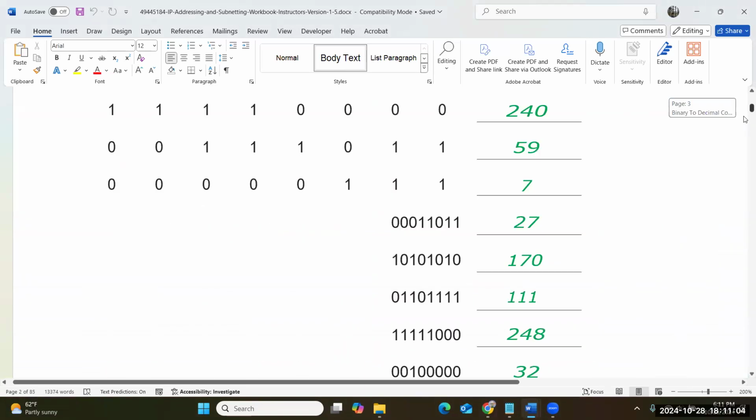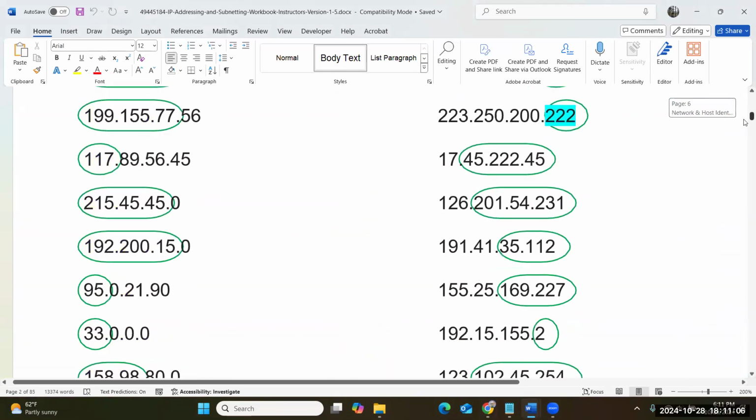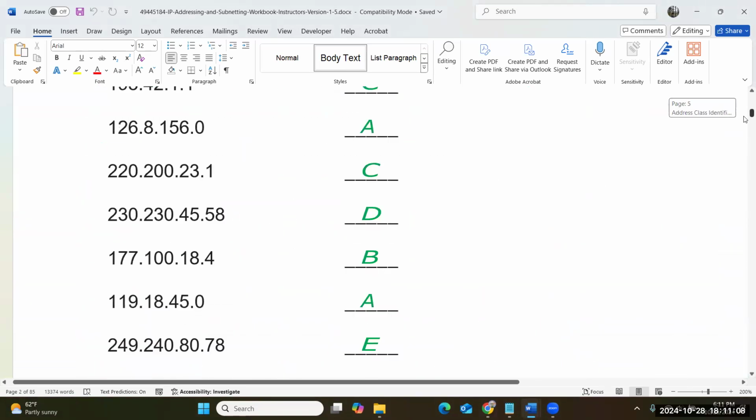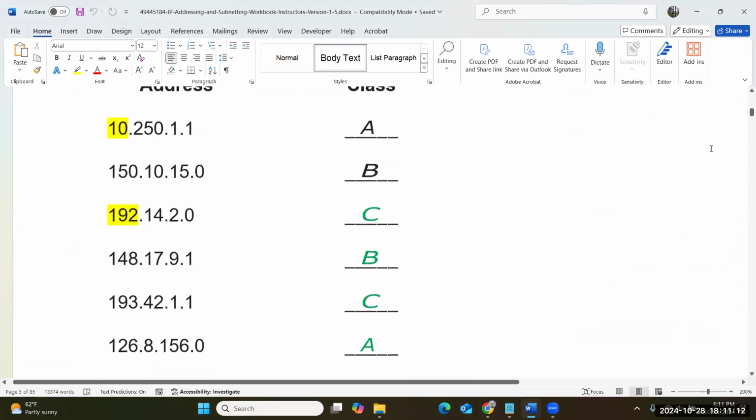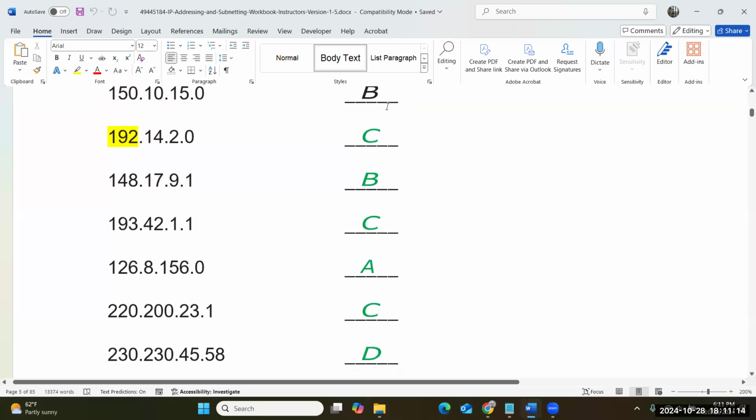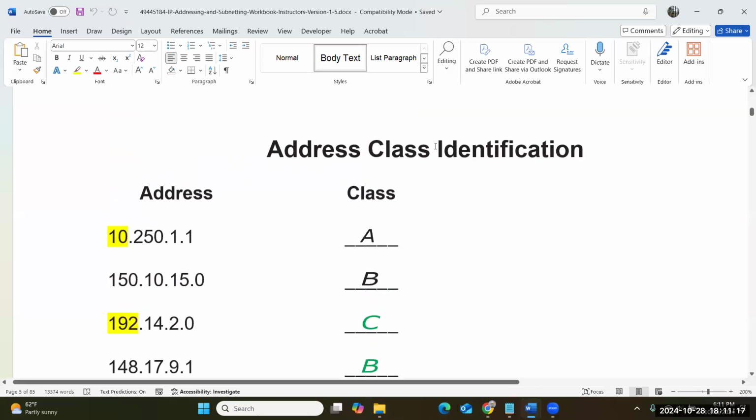Okay, so let's go down each page, right? For example, on page 5, you just need to take a look at the first octet, and then say which class that is.